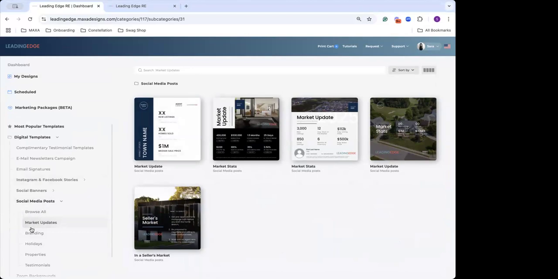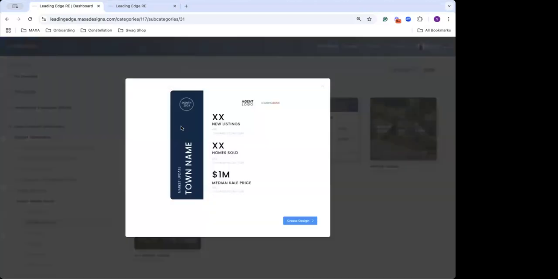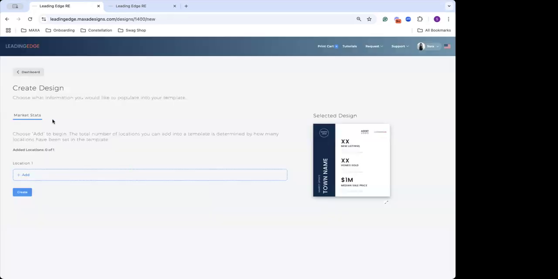And the way that this works, I'm gonna go to this subcategory right here, so it filters my results. If I go maybe to this one right here, I can see it's gonna pull some new listings. I can also select the time range that I would like for it to filter my data. So as soon as you go to create design, just like the property search, in the filter you will see are the market stats.